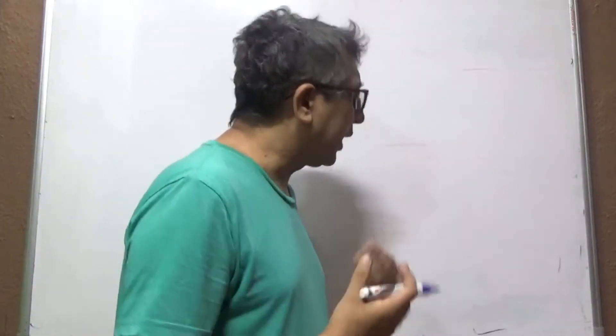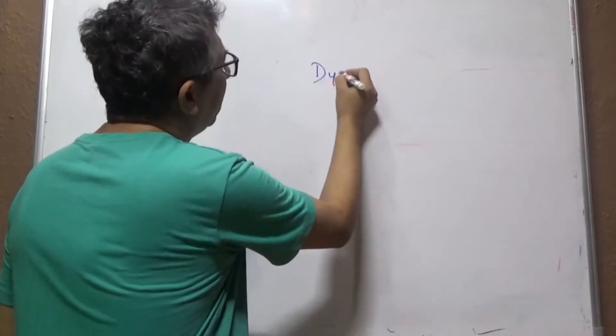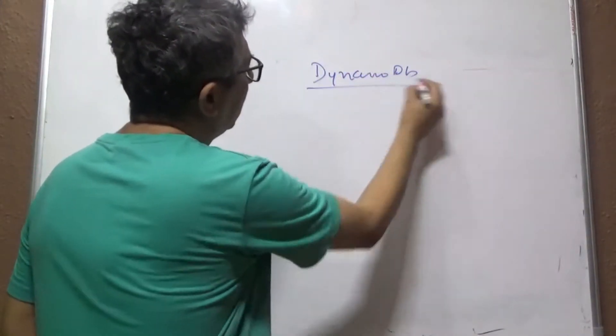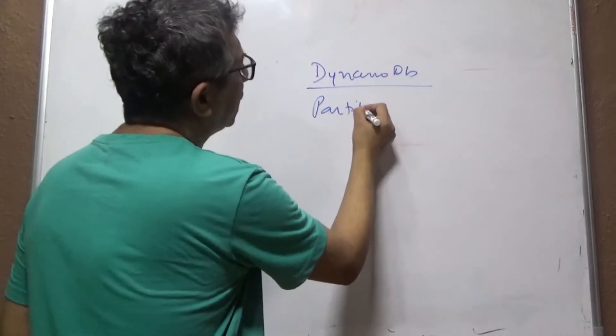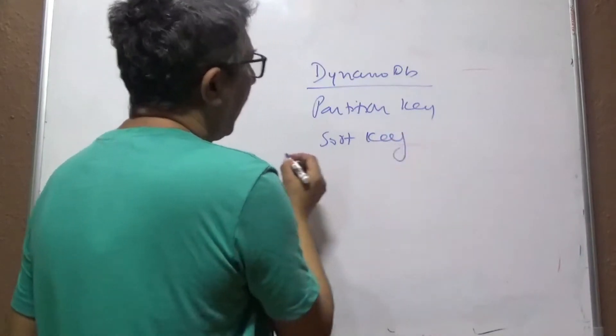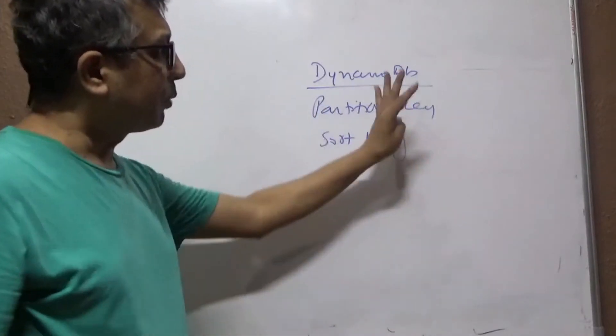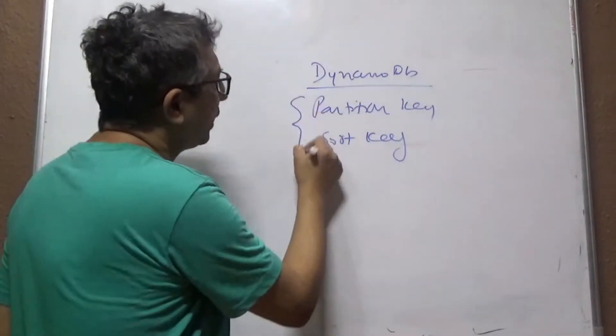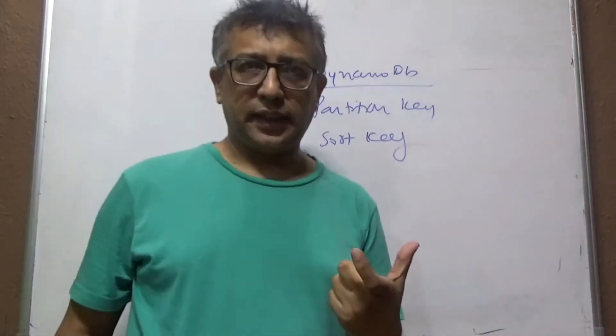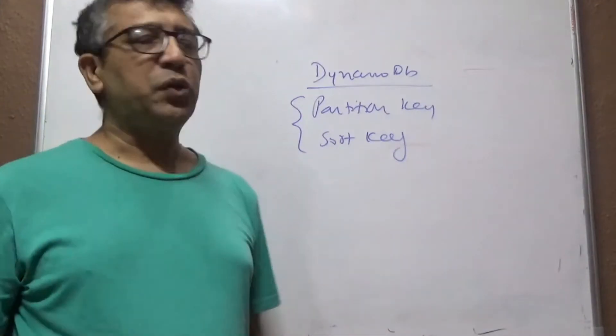So just to make the examples more concrete, let's put up our DynamoDB table in place. When you have to make a table you have something called a partition key and you have a sort key. For this example let's take both the keys together and this together basically becomes a unique key. So you can think of this like the key of the map that we are going to work with.